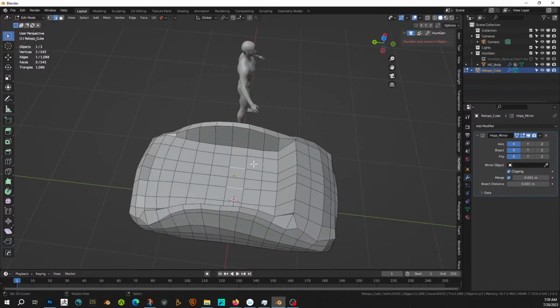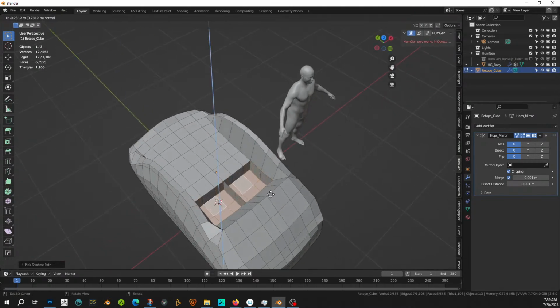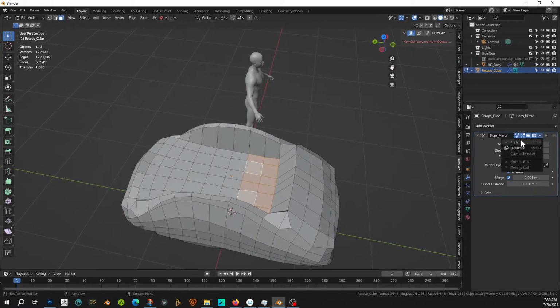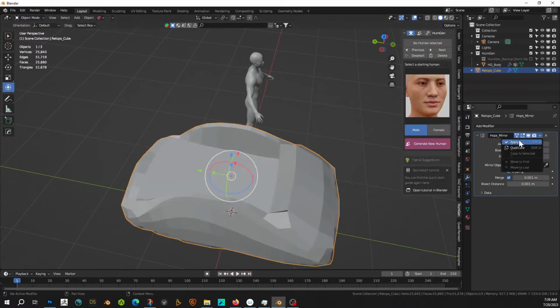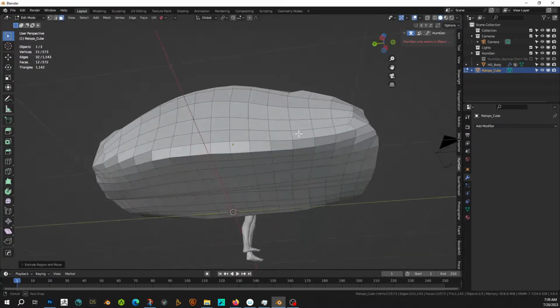Let's take these faces here. And E. You don't have to get rid of that center line. I keep doing this in applying and unapplying, but let's apply. Cool. E. Bring that down.